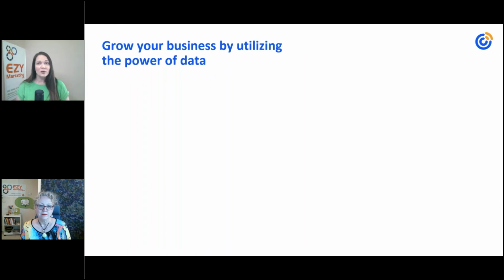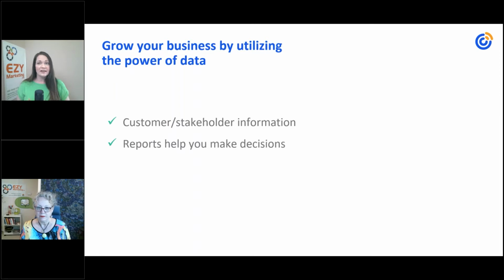So, in the past few workshops, we've covered staying in touch and top of mind with customers, trying something new like going live, and also doing more business online. Today, we're going to be talking about how to grow your business using the power of data. So, we'll be looking at how to collect customer information, how you can use reports to make good business decisions, and also how not all contacts are the same, so you need to segment your customer database. And finally, how doing that can help you deliver messages and experiences that are targeted and relevant to each customer.